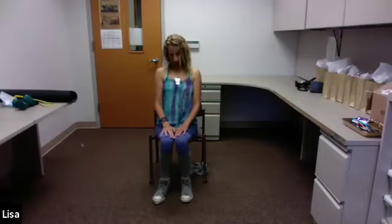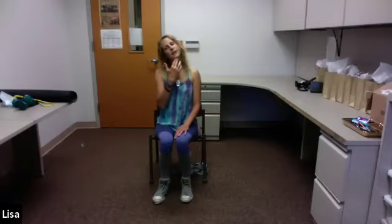All right, so now you're in the center and you're gonna go side to side. So that chin is gonna stay at an even position the whole time, side to side. There you go. So keep that neck or shoulders even. Nice. Give me one more and then go back to center.